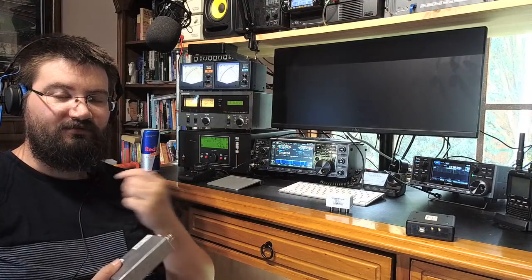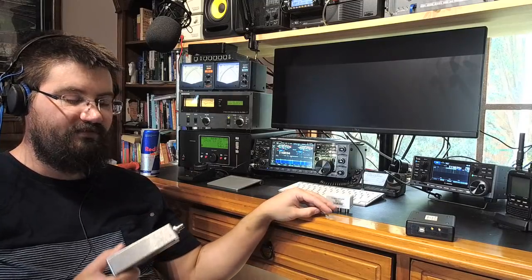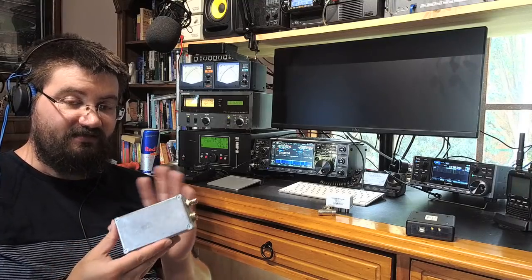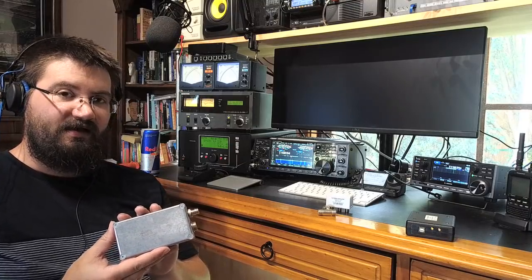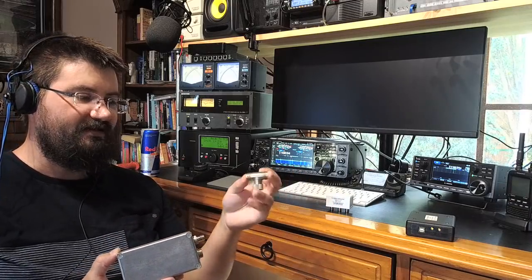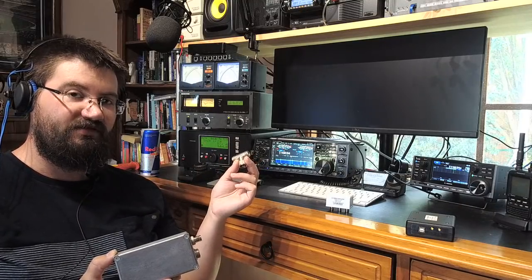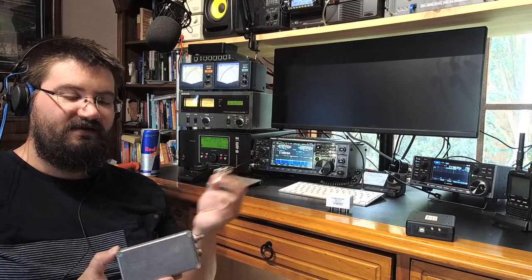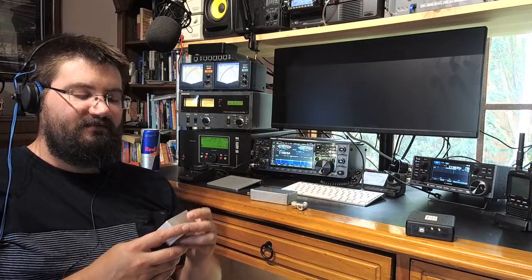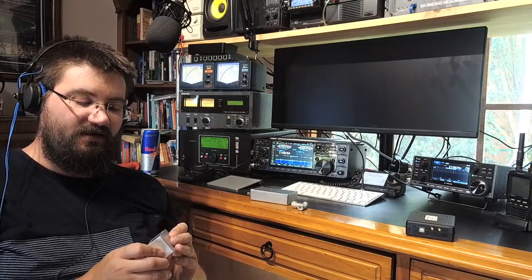That wasn't the worst part, and this brings me to reason number two. When you use a T-connector, there's no isolation between the receivers. If you plug in something like this SDR dongle — which is connected to a computer with very little filtering — you will suddenly get birdies on your main receiver. By using a simple T-connector, you'll actually degrade your system performance: your good receiver will lose sensitivity, gain birdies it never had before, and your SDR will probably get the lion's share of the signal. Not a good solution.